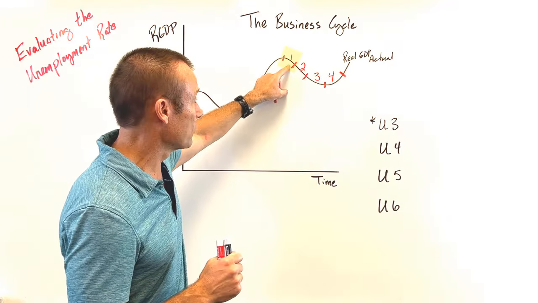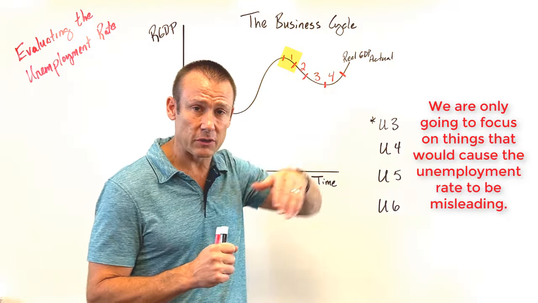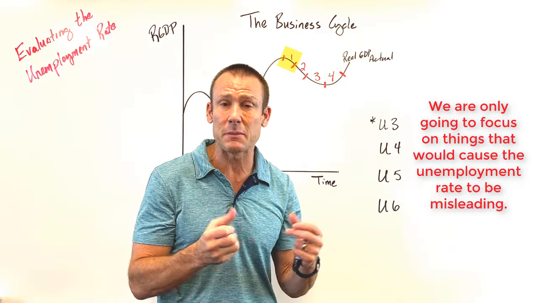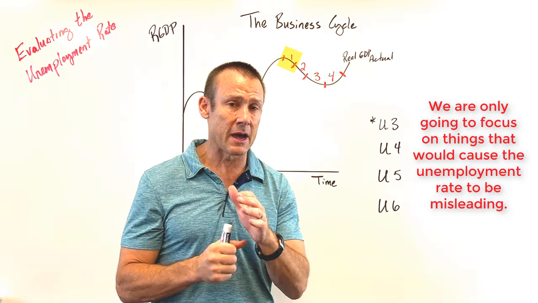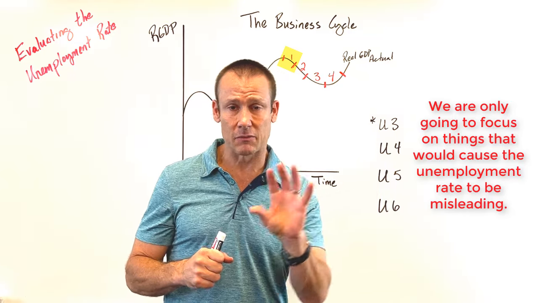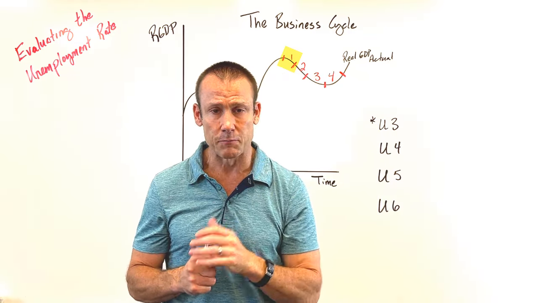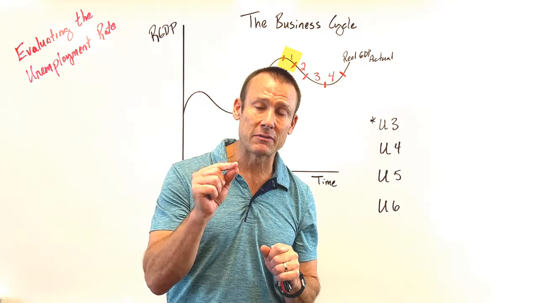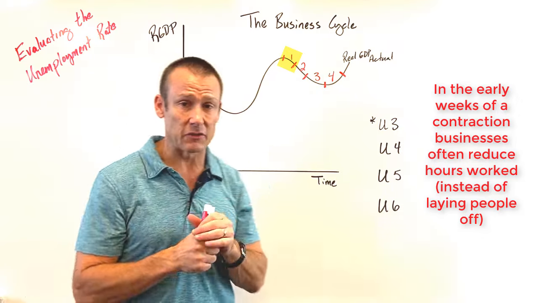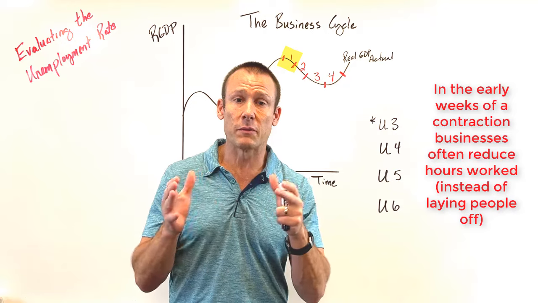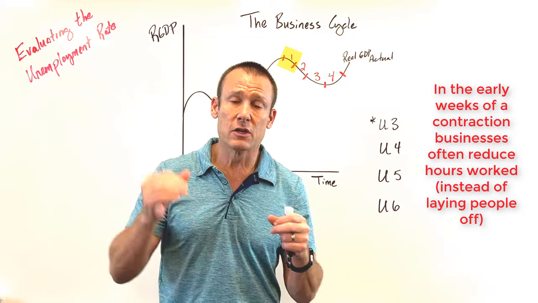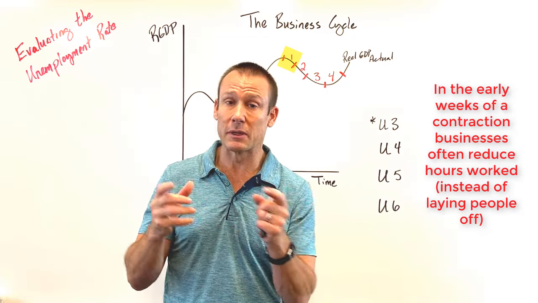Now, let's take this first part right here. When you just enter into a contraction, so you've now been contracting maybe for a month, maybe 6 weeks, maybe 8 weeks, something like that, okay? Now, what happens during this time period that might make the unemployment rate be misleading in how it's telling us about the health of the labor market? What might happen, guys, is that businesses cut hours. You see, businesses are reluctant to lay workers off. In the beginning of a recession, they don't want to lay workers off. So what might they do? They might cut hours. There's not enough demand for their goods and services right at this moment, so they begin to cut hours. So people become underemployed.